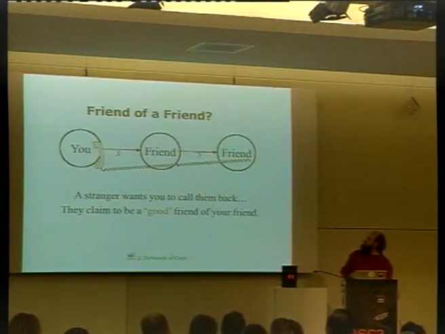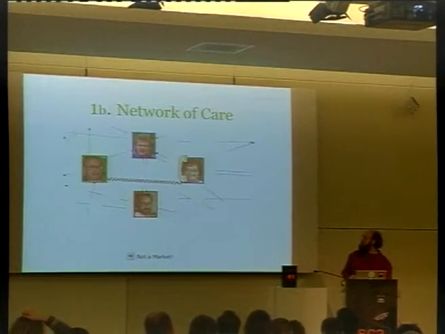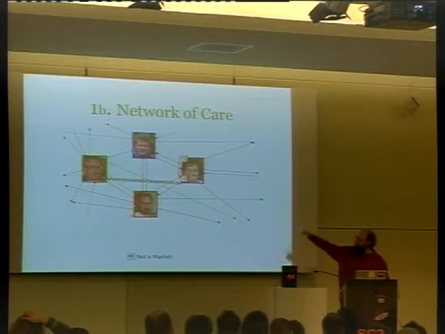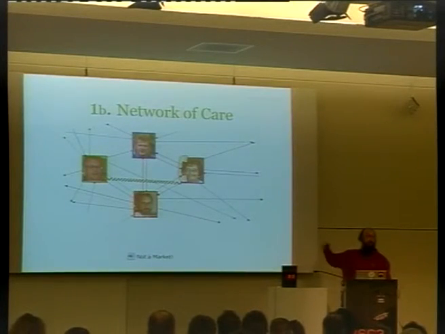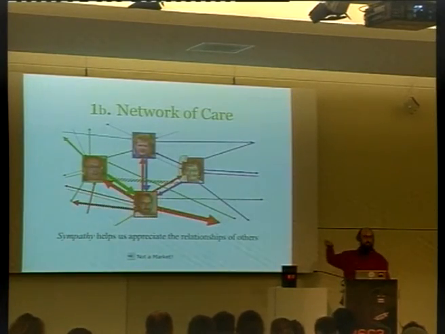So now we've got a friend of a friend. That's a good friend of yours. Does that have a sympathy value? Well, it does. You do the math. It turns out that it's a product if there's only one path. And you can make these little axioms. That's what I've made. But what we're making is a social web, and it's a network of relationships. Now, you've heard that you get what you measure. So we are measuring altruism. We are measuring how much you care about people. So what we have here is not a market, because in a market I'm looking at the prices.